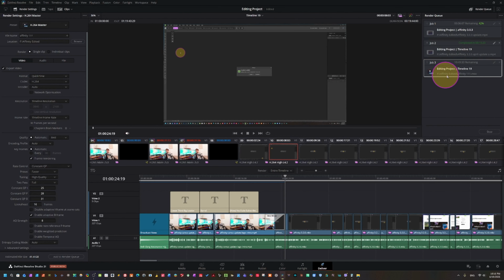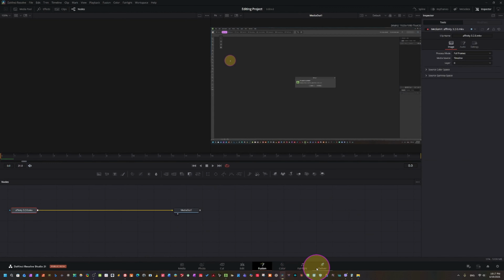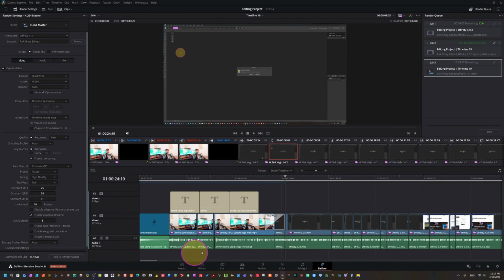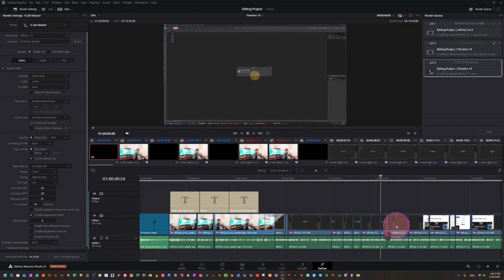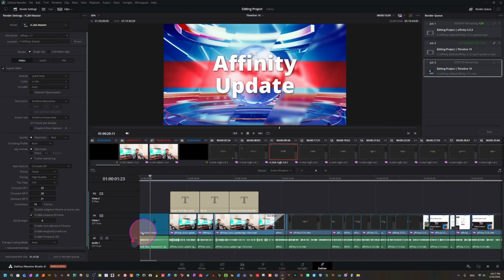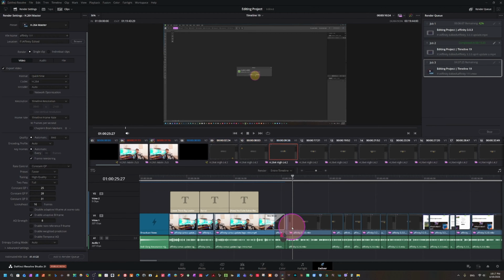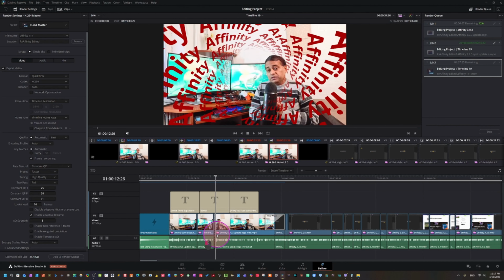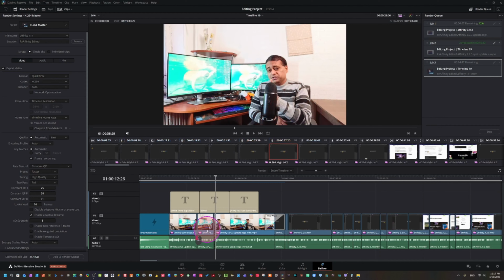Now you can change anything here and move within timelines. You can see the render is going on, and I am working on this file. Before the DaVinci Resolve 20 update, this feature was not available inside DaVinci Resolve, but now this feature is available. So must use this feature. This is an essential feature for everyone who uses DaVinci Resolve.